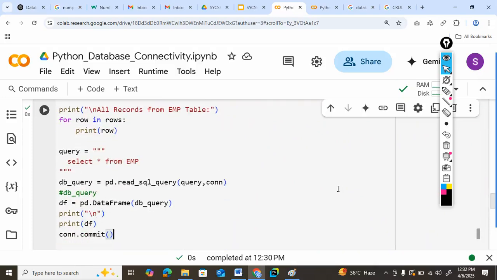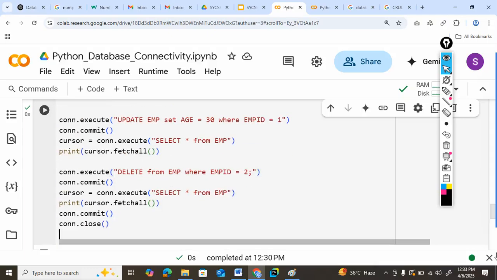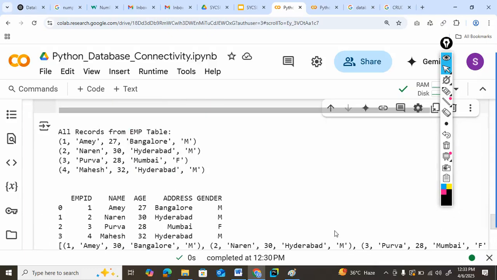In this update command, we are updating the age of the person having id 1. After execution of this command, we'll also see the result with con dot execute select star from emp. Once again it will fetch the records and we'll check the output.